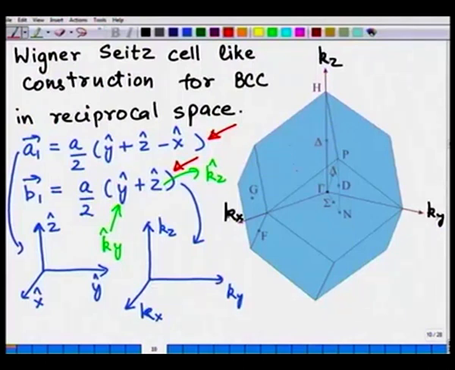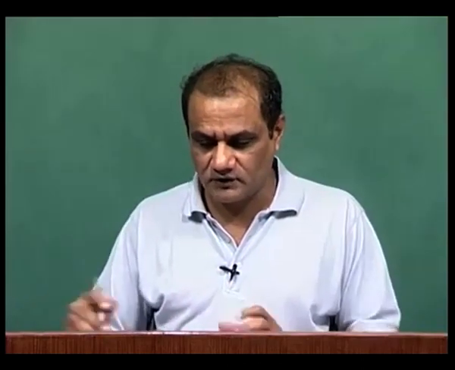So that is all that means, and notice there are many points G, F, H, P, D, N shown. This is relevant. I will take this picture later when I actually draw the band diagrams for you, E versus k diagrams. I am going to use these to generate those diagrams. So at this point, just take a look at this picture from the point of view of the shape, and that shape, remember, is exactly like the Wigner-Seitz cell in FCC. Since the reciprocal lattice of BCC was FCC, this is the Wigner-Seitz cell in the reciprocal lattice, whose name is of course the Brillouin zone. Okay, so with that, let us move on.